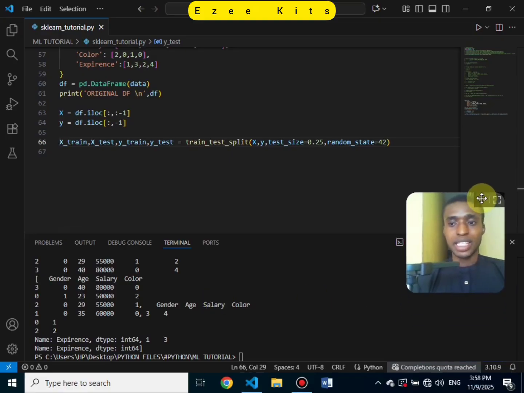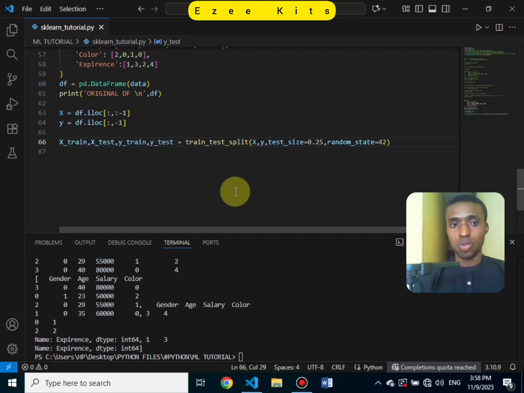I just want to keep everything really simple, so in case you see this kind of thing somewhere else, you won't get confused. We set them equal to our train test split that we have here: X_train, X_test, y_train, and y_test.